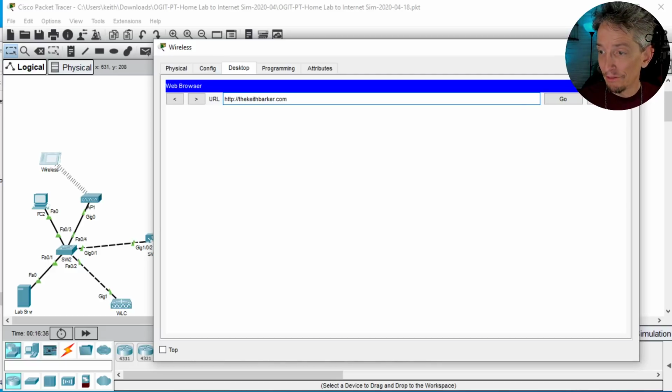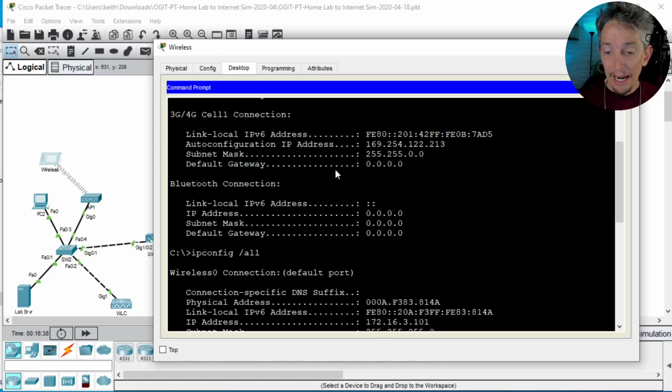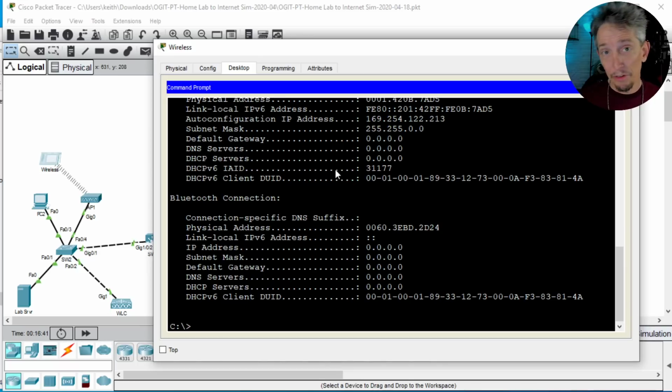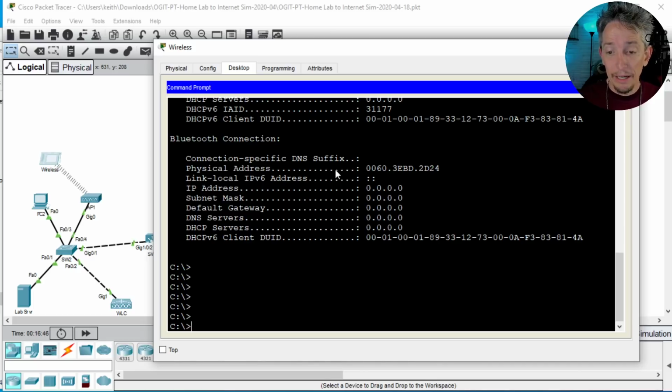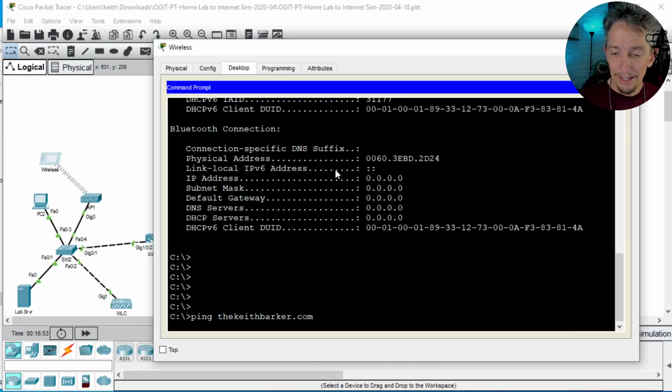All right, and then we could close that and go to a command prompt, and maybe that's an application layer problem. Maybe the web service isn't running, or there's an access control list filtering somewhere. But we could also do a ping to thekeithbarker.com. Now, the reason that this is so darn good is because this is doing name resolution. If we do a ping and it comes back with the IP address, but the ping doesn't work, that means DNS is working, but our IP connectivity isn't working. But it looks like here we're not getting a response from our DNS server. So let's do a Control-C to stop that.